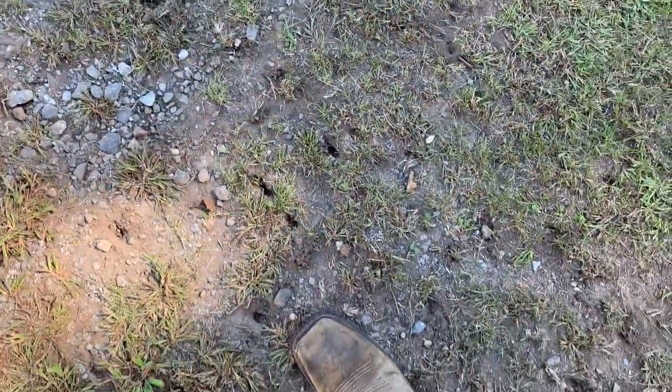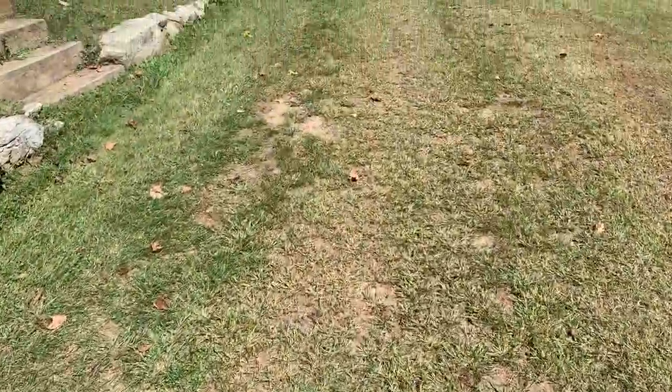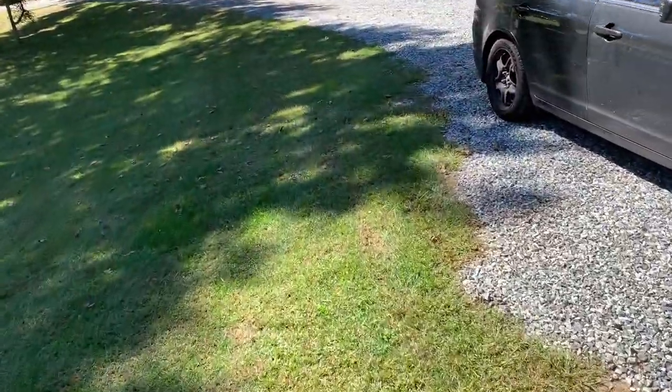Up here, it almost didn't do anything because this is so, there's a couple little holes and stuff, but this is just really compacted. But that's fine. There's enough grass here where it's green. So yeah, I did the front and back. Now we're going to spread some seed.